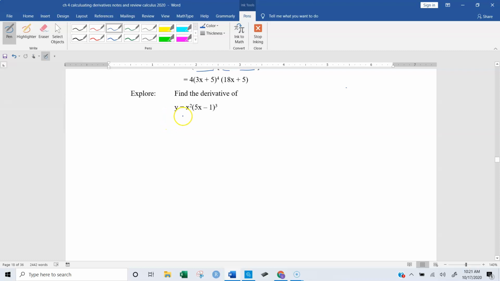Okay, step 1, your two factors. So this one here is a double one, so we've got to find the derivative of him first. So the derivative, let's just write him a little different, cubed. To do this, we know u is equal to 5x minus 1. That means y is going to equal u cubed. The derivative of u with respect to x is 5. The derivative of y with respect to u is 3u squared.